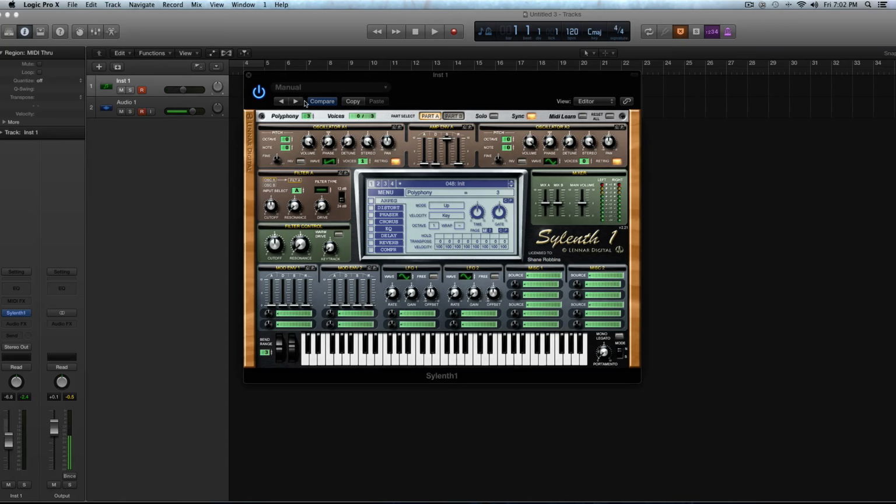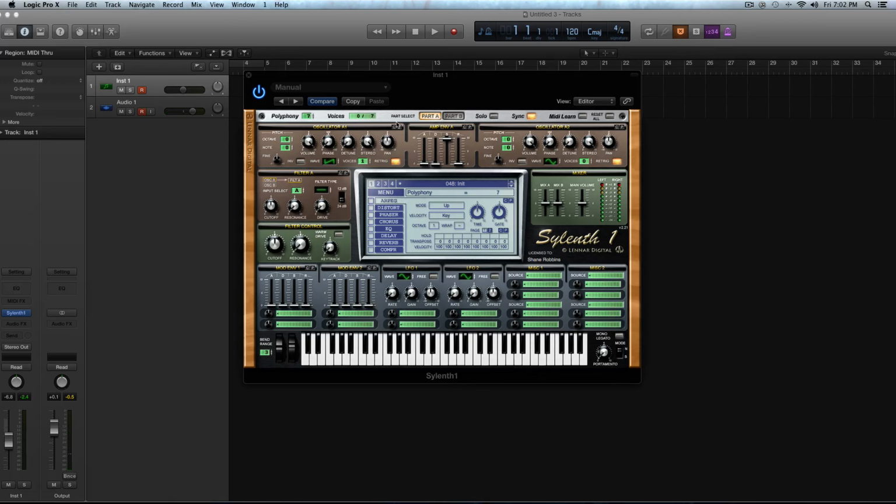So to save CPU, if you're just playing a sound with a couple notes like this, where you're only ever playing like 3 or 4 notes, you can set it to such. But if you're playing really deep layered chords, you're going to want to set the polyphony to a higher amount. Then you have this voices display, and it'll show you how many notes you're pressing basically. So if I do a triad, 3 voices, 7, and it goes up to 8 depending on your polyphony.